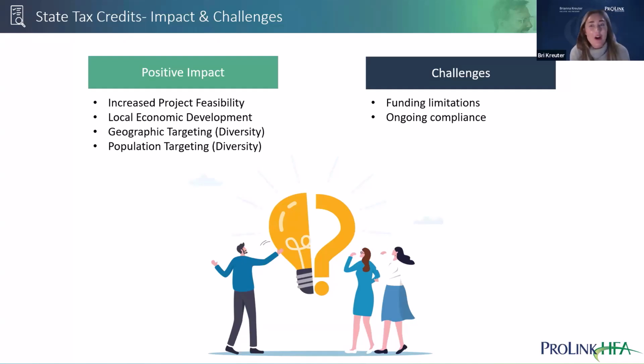And then, of course, there's always the compliance factor. Developers who receive those state LIHTC credits have to comply with state and federal affordability requirements for a specific amount of time. And there's monitoring and enforcement required at the agency level to make sure that compliance is actually being conducted and is according to the rules that regulate these programs. So those are the things to keep in mind.